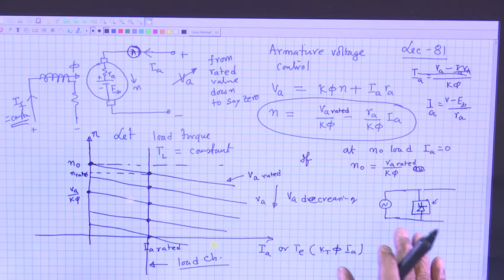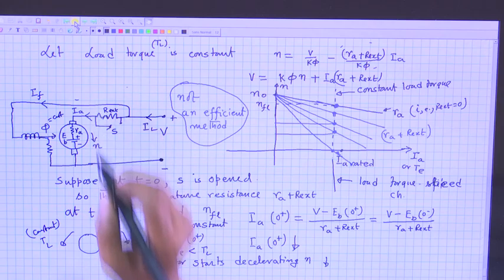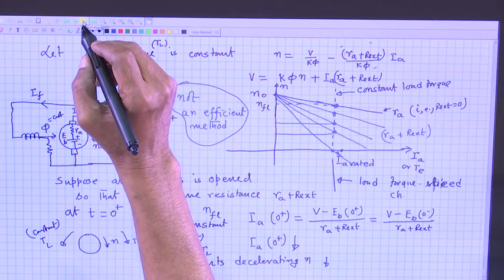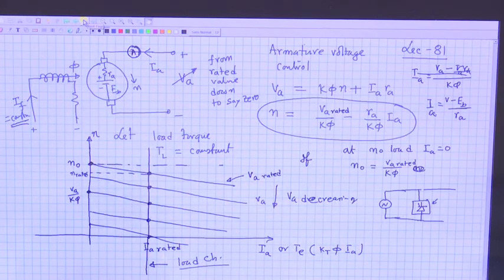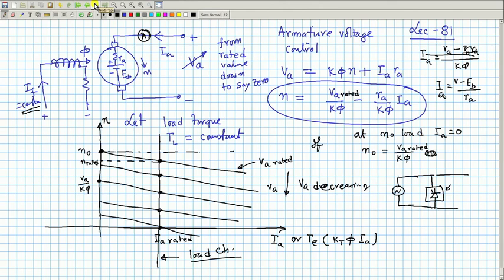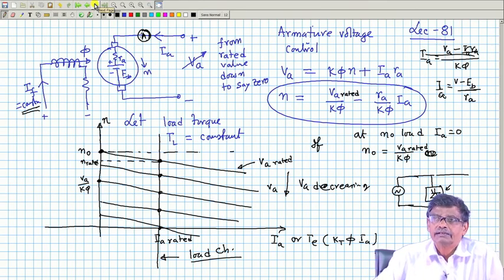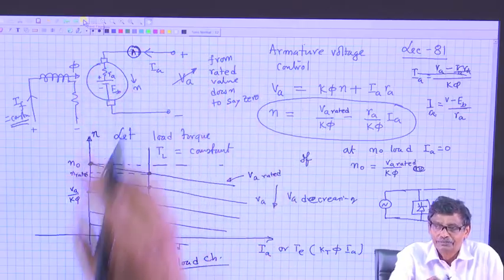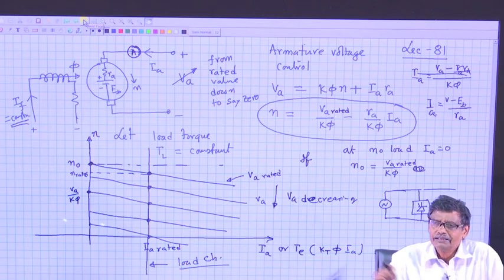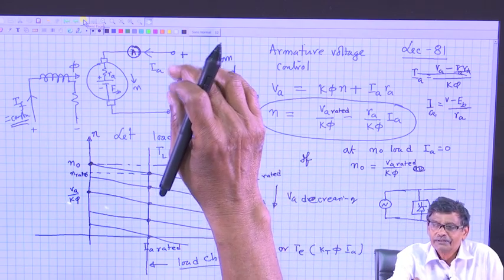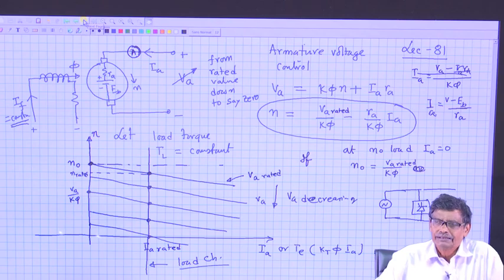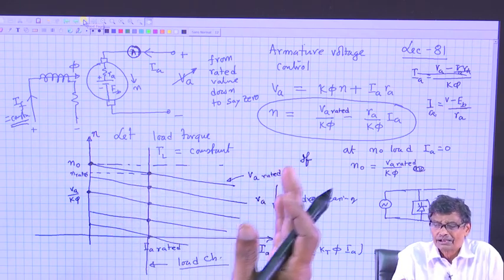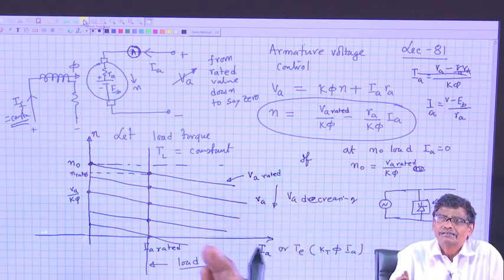Earlier days, before these rectifiers were used, what people did, that I will tell later. Ward-Leonard method was very popular, that I will tell you. To get a variable DC voltage, you purchase another DC generator and connect it here, a dedicated DC generator to supply this motor. Vary the field current of that generator to get variable voltage. This I will just give you a block diagram at later stage, but nowadays it is unthinkable.